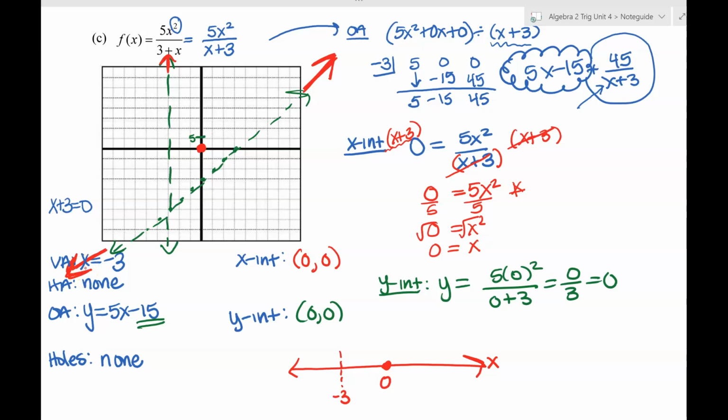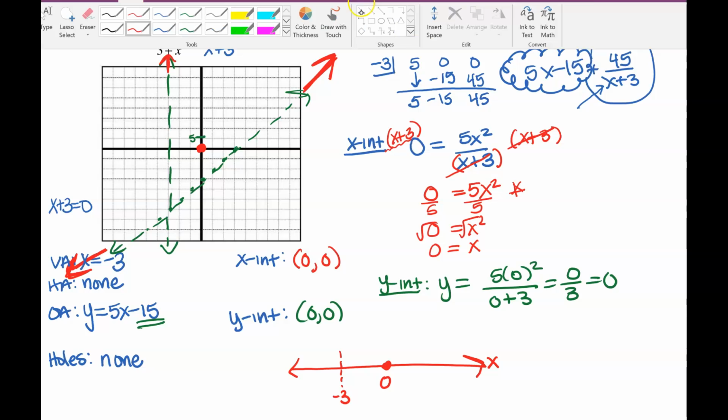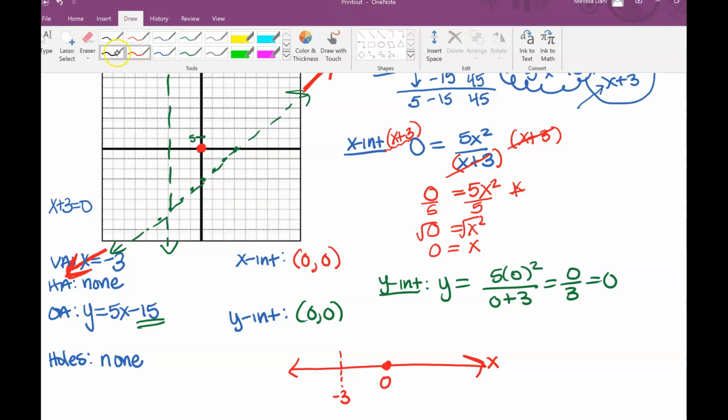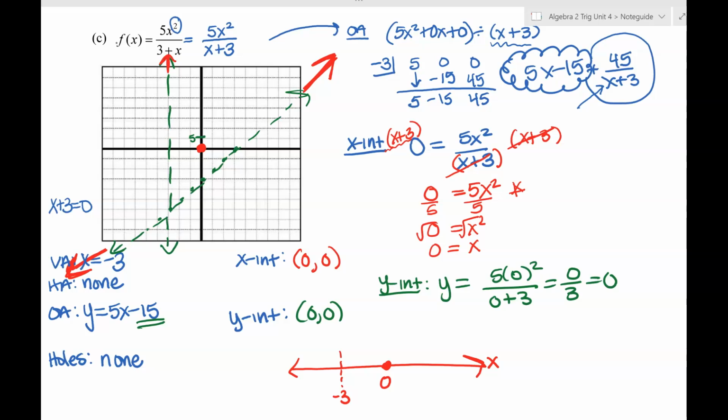Okay? So now I'm going to try and sketch what happens, and I'm going to highlight on here. Remember, the highlighting is not actually part of what you're doing, but I think it will help you understand why I'm sketching where I am. So again, we know the ends, and then remember, as we approach this vertical asymptote, it splits our graph, but our graph doesn't just come to a halt. It tends to follow it. So as I get close to this vertical asymptote on this left side, I'm either going up towards infinity or down towards negative infinity, and I know the same for the other side. So one of those things is going to be true. I'm going to use these to help me along with this sign analysis.